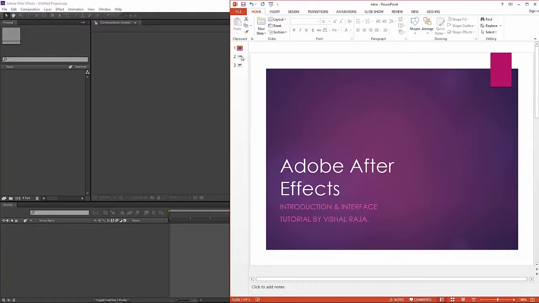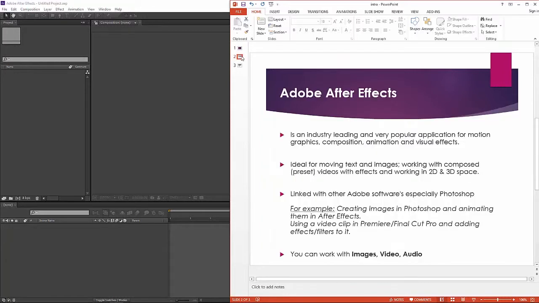Now, this is the first time where a lot of you will be using Adobe After Effects, so let me give you an introduction. It is an industry leading software, and it's a very popular application that's used within the creative industry. It's used for creating graphics that move, motion graphics, compositing, animation, and visual effects. I'm sure there's stuff you've seen from the small screen on YouTube to the big screen in cinemas that has had After Effects with it or put through it.